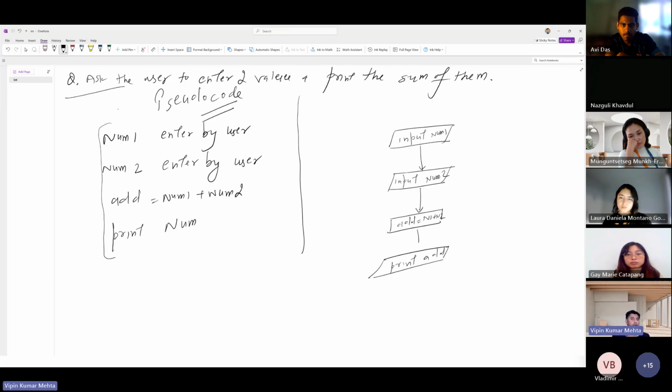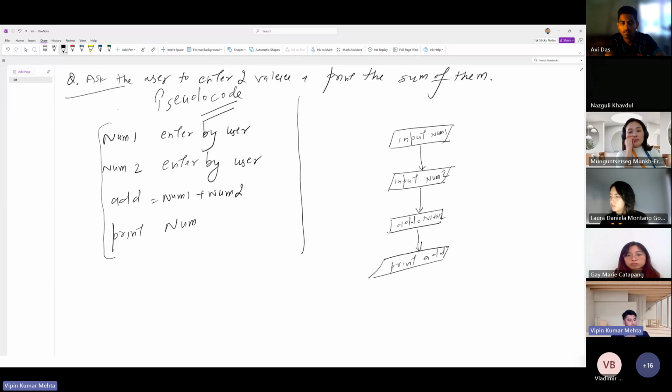Now a flowchart can take less space and is more presentable, but it's only presentable to technical people who can understand it, because you don't have to describe line by line, but they can understand what this sign means, what this sign means, what this sign means, what this arrow means, and what different notation means. Now, it depends on your team, it depends on your client, technical or non-technical, which option you opt for. They both are appropriate. Okay?